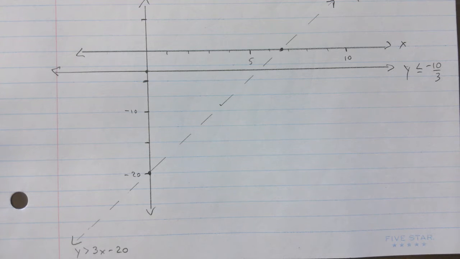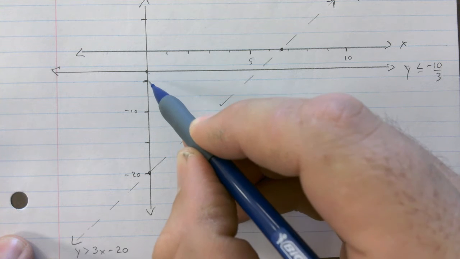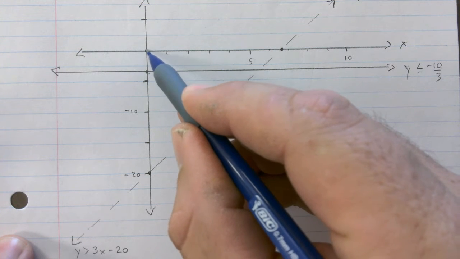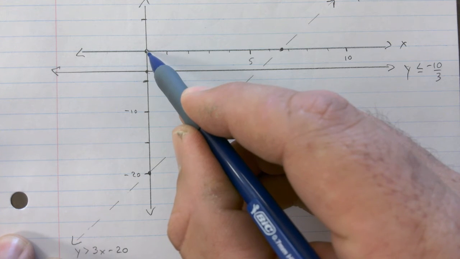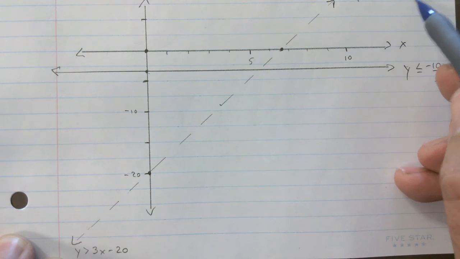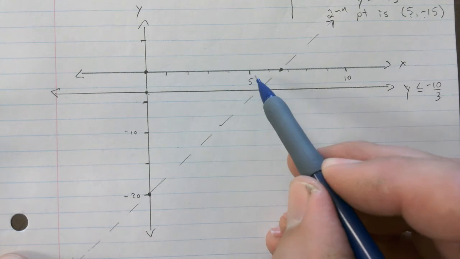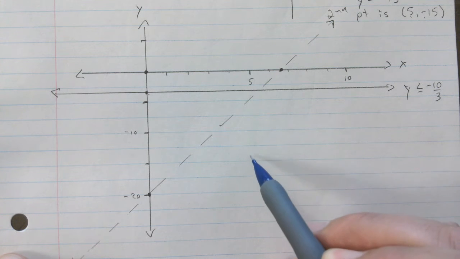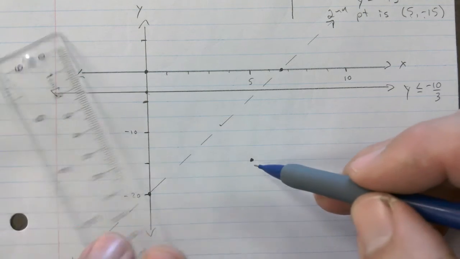And then we have our other one, the third line. Remember how I'm going to do this? This is going to the origin. Wait, that's not the origin. Origin is right there. The third line goes through there because my y-intercept is that. And what's the second point we found? 5, negative 15, right? You can see it at the top here. So I'm going to go 5 and negative 15 is right there. So I just plot that and then I connect the origin with it.